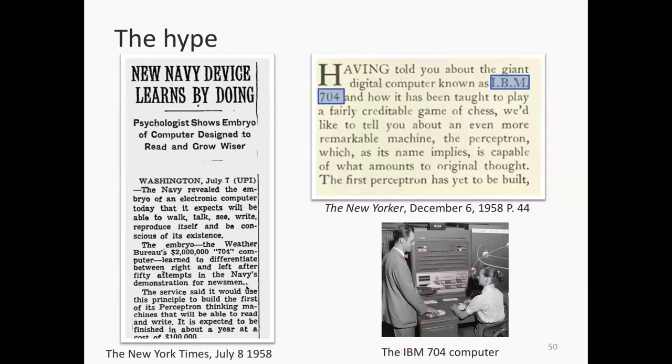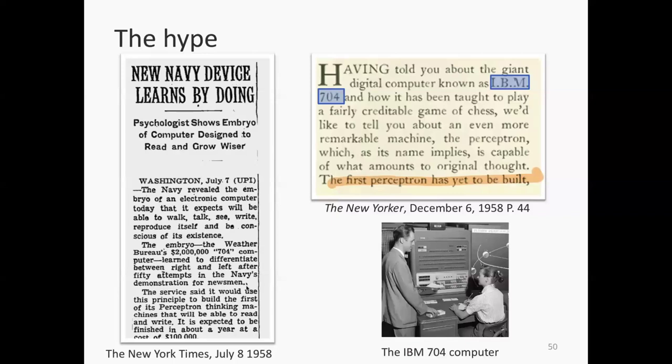It looks nothing like the computers that we have today. I think it was made with vacuum tubes. You had to be in a very privileged position to be able to actually do anything with that. There were maybe 4 or 5 of these in the world. And I think it was not even implemented there. I just saw this one thing. It says the first perceptron is yet to be built.